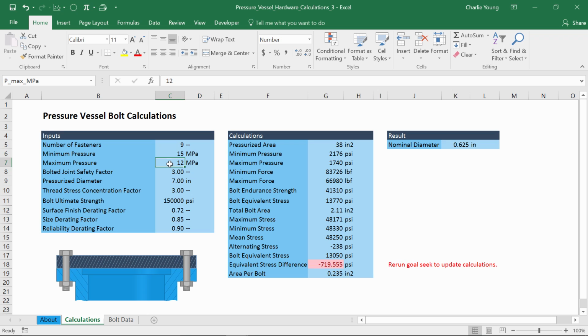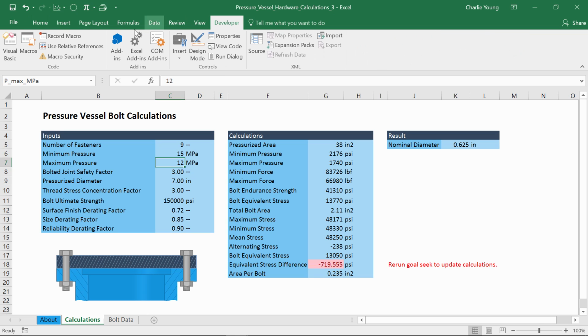And we can actually do that through VBA, which is Visual Basic for Applications. It's the built-in software language that comes in all Office products. And we create VBA programs or VBA subroutines through the VBA editor. The way you access it is through the Developer tab by selecting Visual Basic.